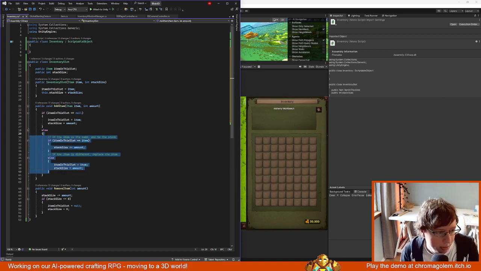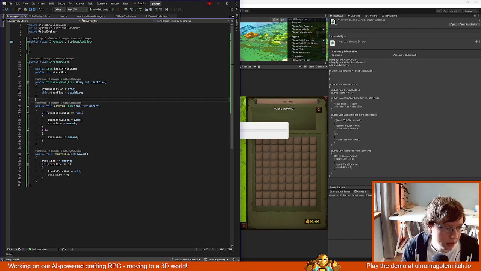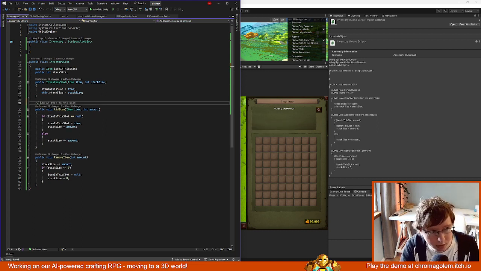So maybe we do actually just assume at this point that if you are adding an item to the slot, the slot is either empty or the slot has the item you're adding already.